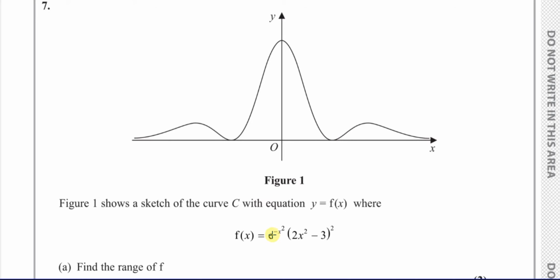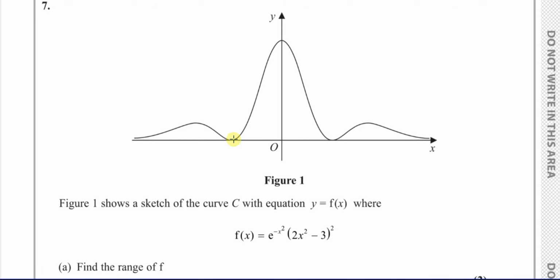And we can see that from this because both of these will never ever be negative. So f of x will always be positive because this is going to be squared, right? And this is going to be something which is e to the power of x or e to the power of minus x. If the minus is inside the function, that will never be negative. So we have positive times positive. So you can see that the range begins from the x-axis.